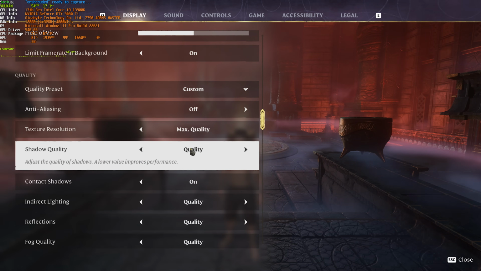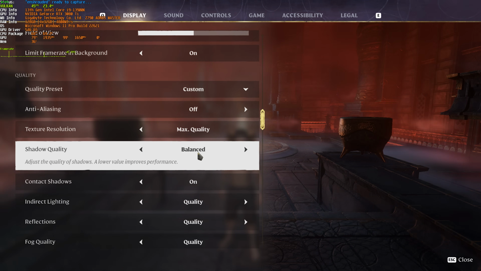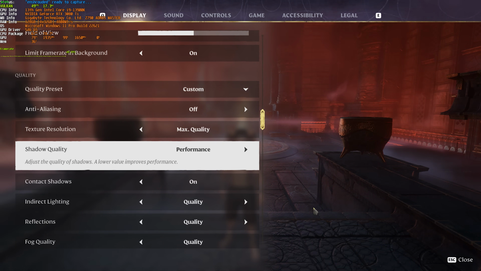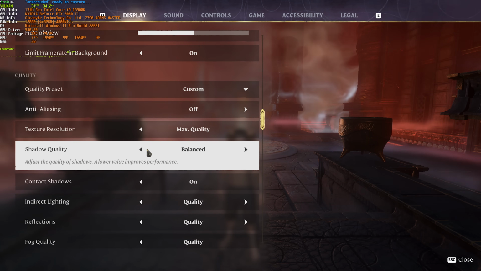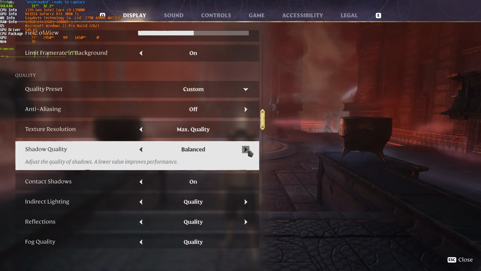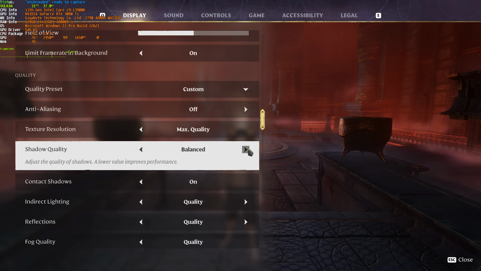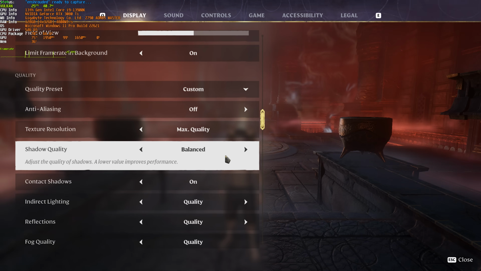Shadow quality has a pretty big performance impact. Pushing it up to max quality, we're at 47, quality 45, balanced 45, and performance 50. If we pay attention to areas where there should be shadows and push it to anything above performance, you'll notice that suddenly shadows are a lot more visible, if not completely hidden, on the performance settings. Depending on how you want your game to look, you'll either have it on balanced, performance, or quality. Personally, balanced seems like a pretty good place to leave this.